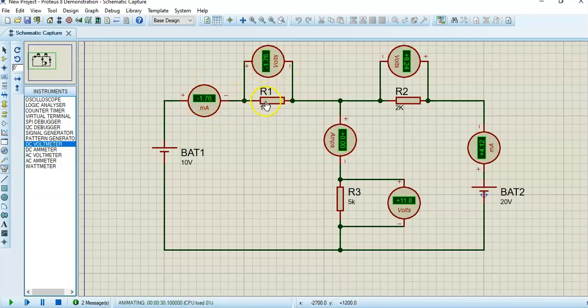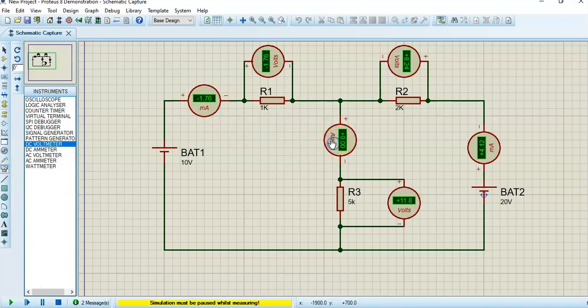It's showing the voltage drop across R1 is 1.76 but negative, so you have to change the connection of this voltmeter. So here you can see the current is 0, whereas the voltage is 11.8 volts, which is not possible because you cannot have a 0 current and a voltage of 11.8 volts. So if you come across a 0 here, it means we haven't changed. It's very obvious from this diagram. We got mA, this is set to milliamps, where it's set to amps.